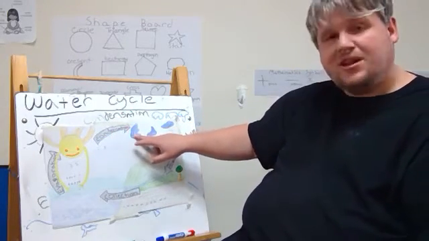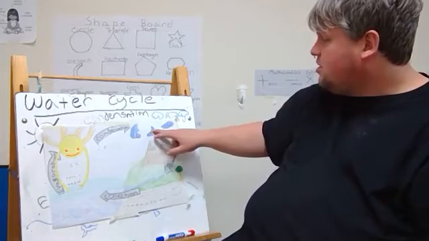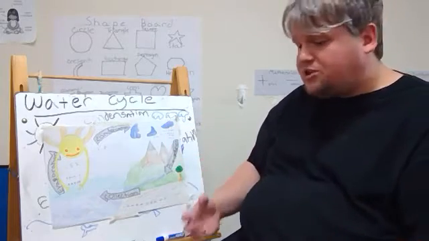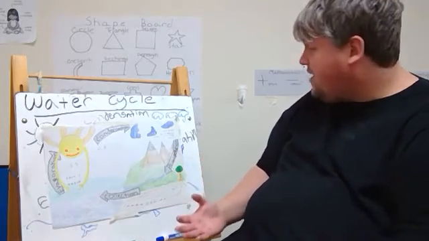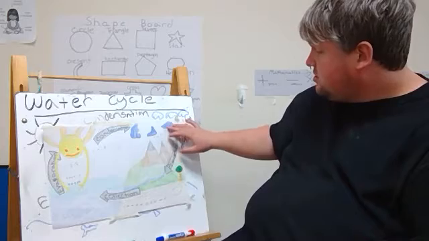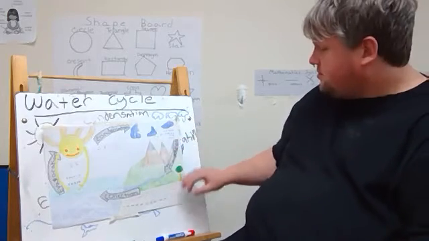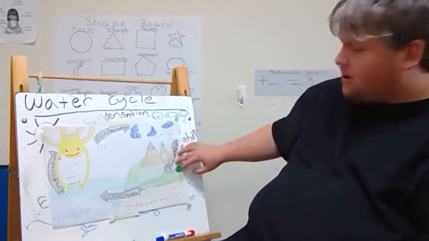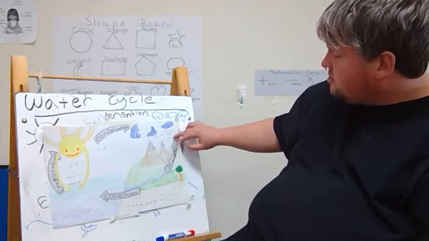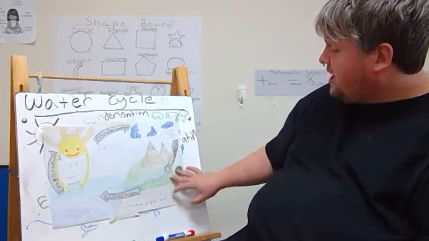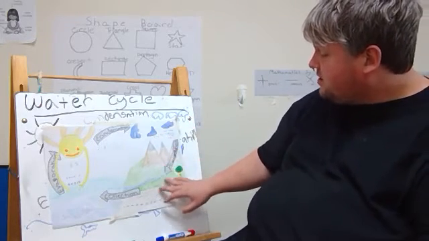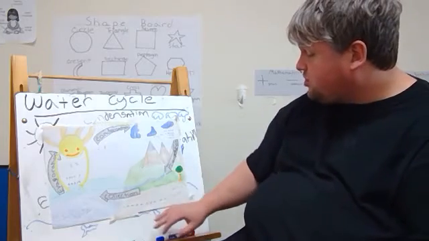From there, it forms clouds, which upon gathering so much water, become heavy and rain. As you can see on my drawing, it's raining over the mountains, and that is when it forms precipitation. And it's all that rain flowing from the mountain down into the ground and collected in the ocean.